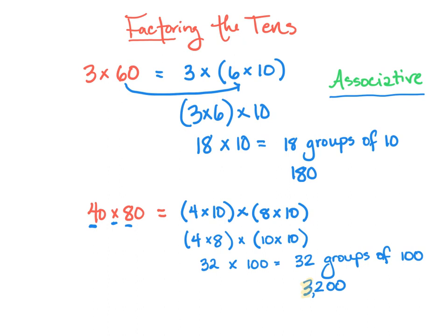I know some of you know the shortcut. Someone's probably taught you, if you see 40 times 60, they say, oh, just multiply the 4 times the 6 and get 24, and then add these zeros to your number. But you need to know that these zeros represent two tens that are being multiplied. It's important for you to understand why certain shortcuts that you're taught work.